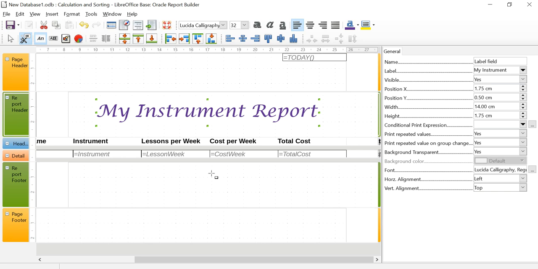Right. So now in the footer, what we sometimes have to do is add some things up. Say we wanted the total of all the costs for everything, and we wanted that to display down the bottom here. What we would be asked in the exam would be, first of all, to label it. So we would put a label field and say total cost for report, or whatever they asked us to label it as.